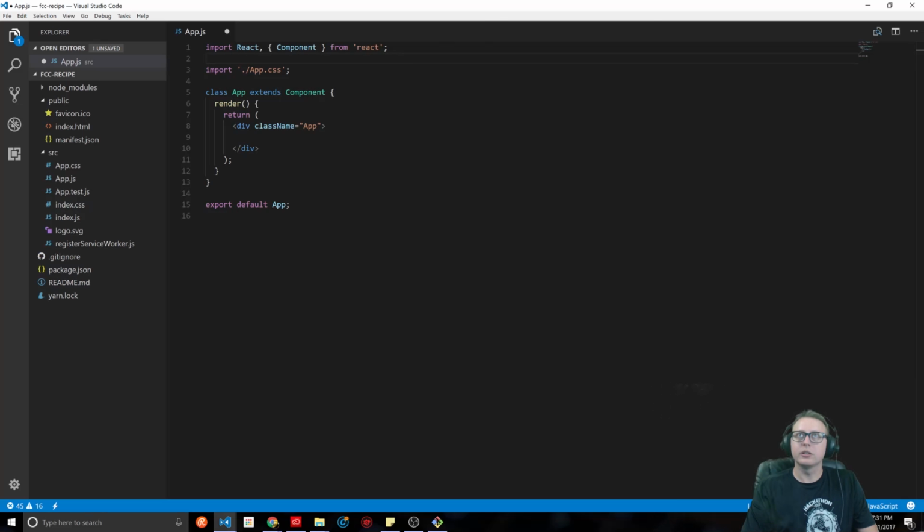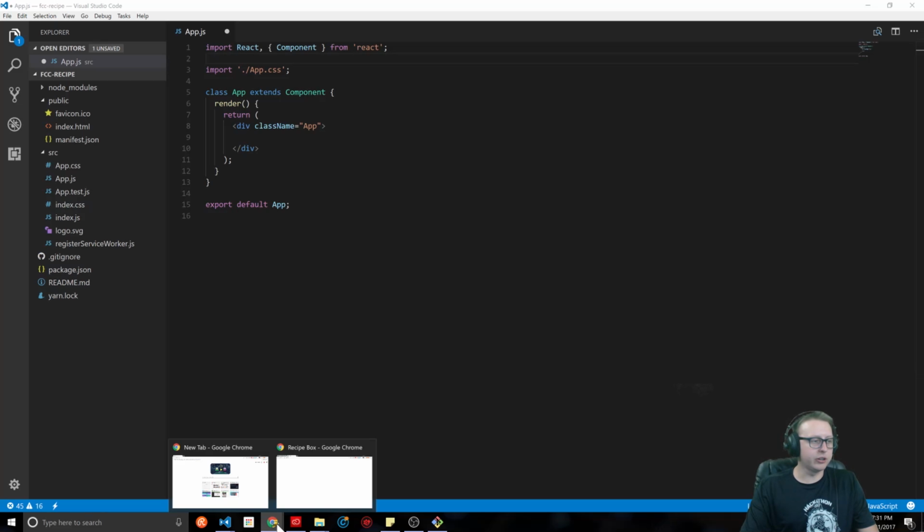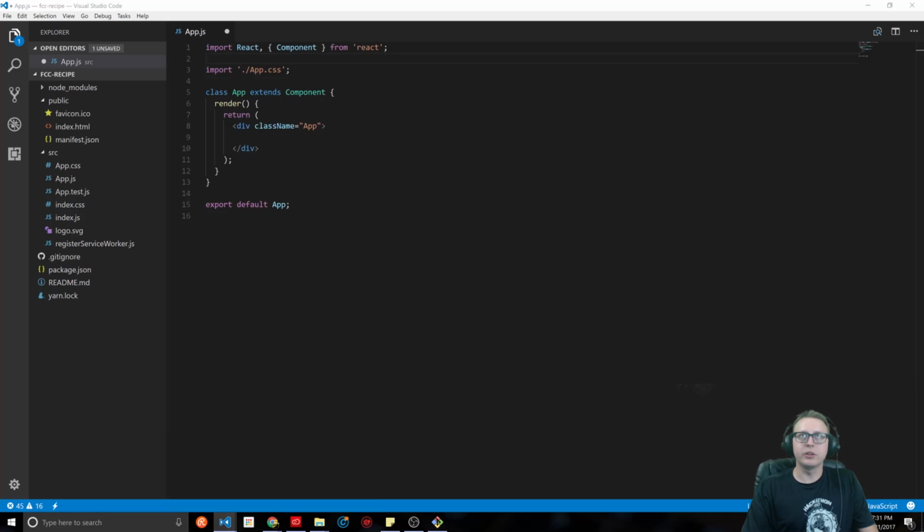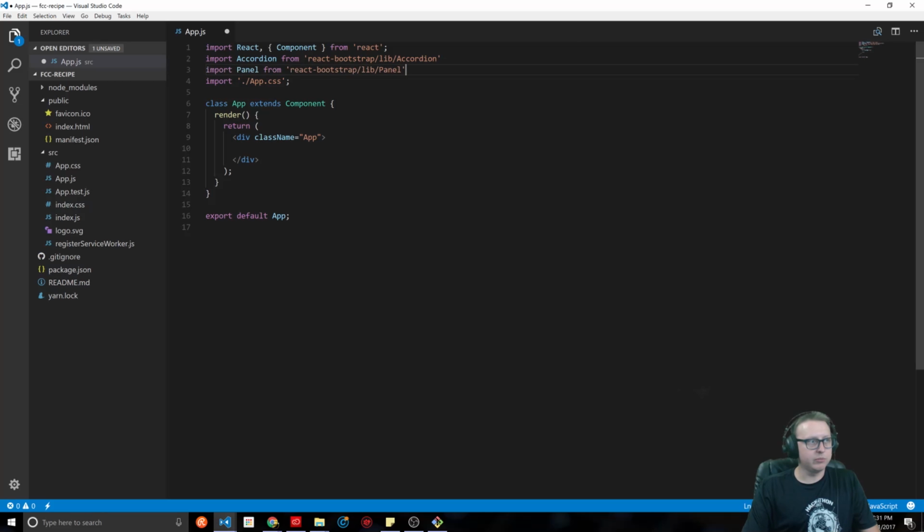And now that we've done that, let's start thinking about what we need to get going here. If you remember correctly, in our example, we had an accordion. So we're going to go ahead and import the accordion file. Remember the accordion, this drop down. Now in our accordion, we're also going to have a panel. Those are essentially the headers and the container. That's all that is. We're going to use that as well.